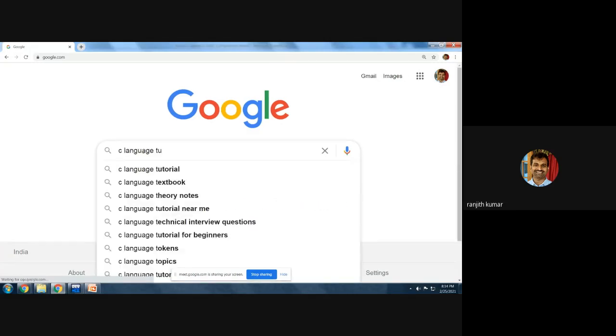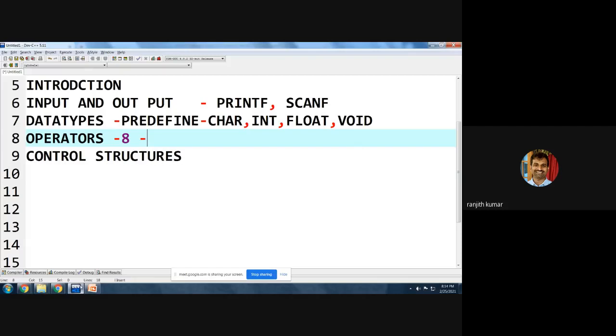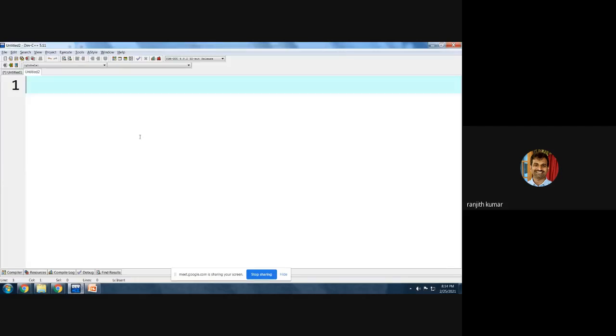So let me start from the basics. Yesterday we did a program, swapping of 2 numbers. In every program you have to learn one new concept, and every program is a combination of data types, operators, control structures. The entire subject is spread out with data types, operators, control structures, as well as keywords. Don't forget. If you learn these four concepts completely, the entire C language will become easy for you.